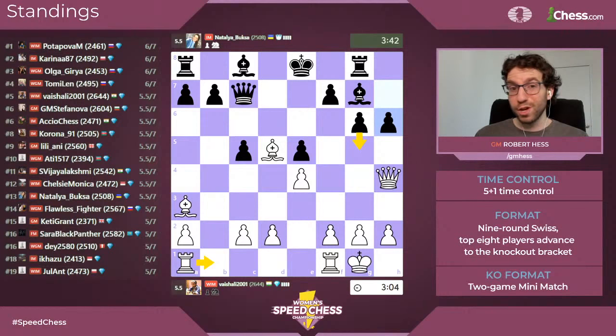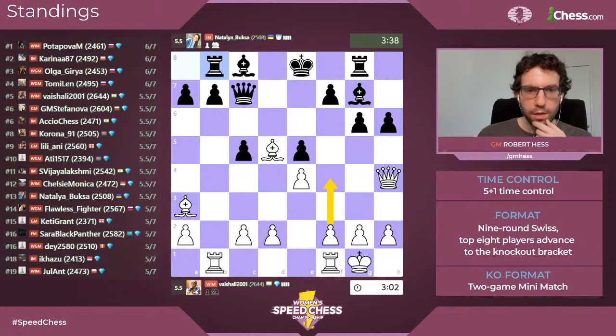I think black will try some kind of g5 move. But then still weakening. g5, you have queen h5, going after f7. So it looks like Vaishali playing really well here. Okay, and it feels like now's the time. Now has to be the time for f4, right? I mean, it just looks so strong, so powerful. You can't castle anywhere. King stuck in the center.